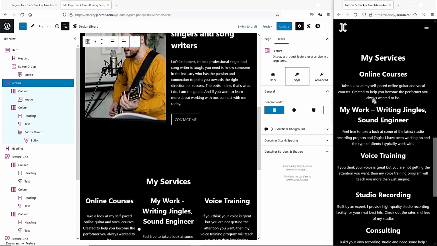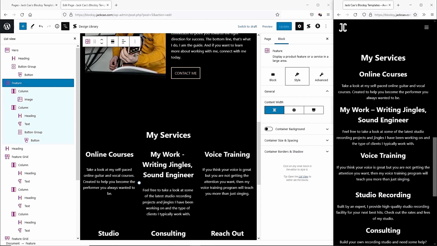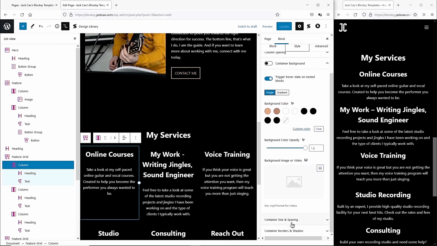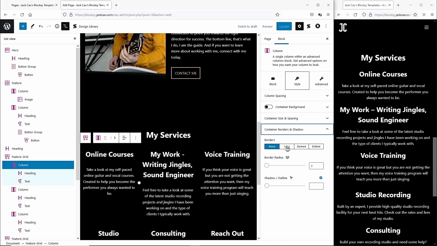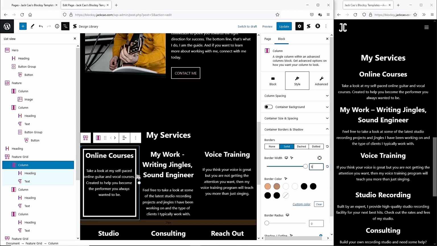Now this looks a little funny. I think it would be better if we have some kind of border here. So let's create the border and add some spaces for this. As I hover, I want to select this section. So let's click on this and add the border. You can scroll down and there is this container border and shadow. Let's expand this. Under borders, we want a solid border. For the border width, we can put maybe 1. If you increase the number, the width of the border will increase as well. So this is what it controls. For this purpose, I'll just use 1.